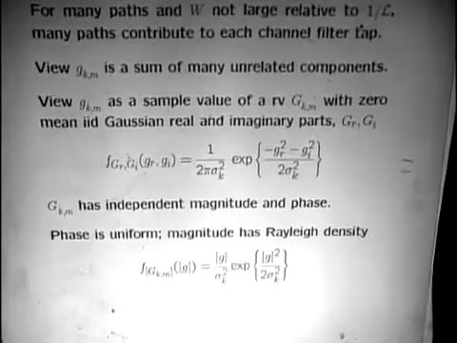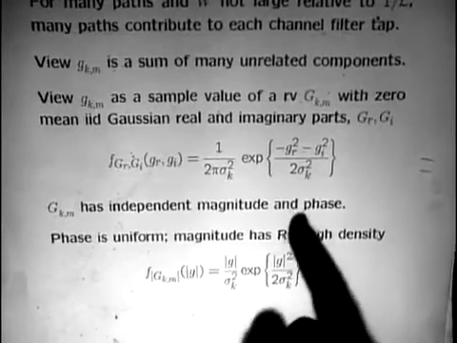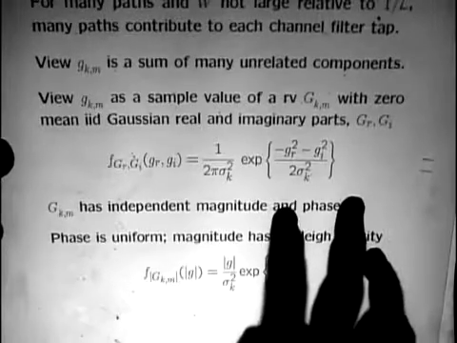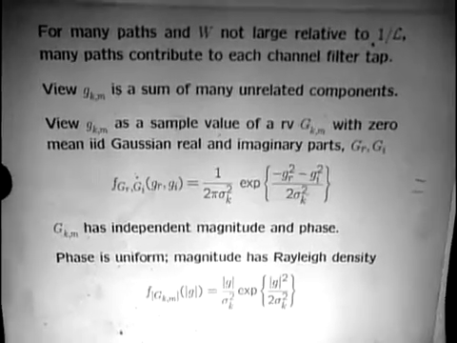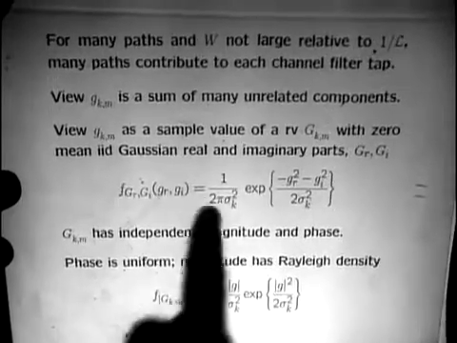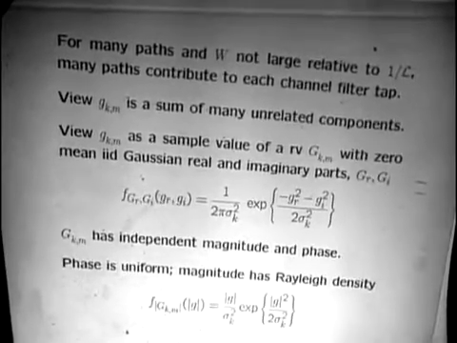Okay, so the phase is going to be uniform with this density. Okay, this is this two-dimensional independent Gaussian density that we've looked at so many times. And if you look at this, it has circular symmetry to it, which means if you look at it in amplitude and phase, the phase is random, uniform between 0 and 2 pi, and the energy in it is exponential, and the magnitude is this, which comes from that, which is what you call a Rayleigh density. Okay, so Rayleigh fading channels are simply channels which you have modeled as having taps, which are Rayleigh random variables, real and imaginary parts. Each of them have the same distribution.